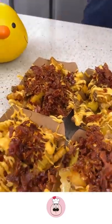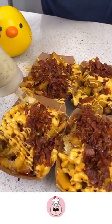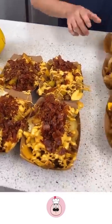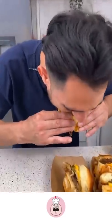Bacon, buddy. Now, for those of you who like a ranch, put a little bit on the corner. There you go. Go ahead and grab this last one, super hot. Oh my god.